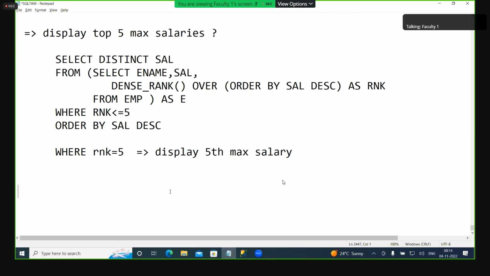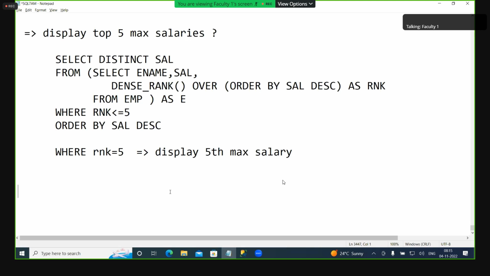Now you know 3 methods. Top, next one, this one. Correlated like this. But okay, the simple query is top clause. You don't need to use derived tables. You don't need to use anything. Simple is top clause. But it will not always work.